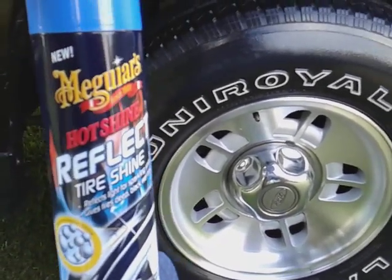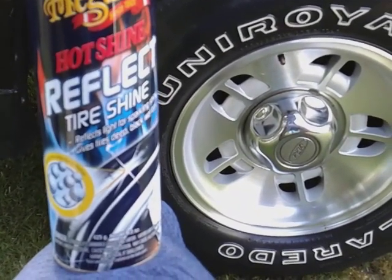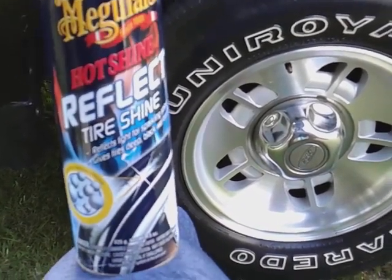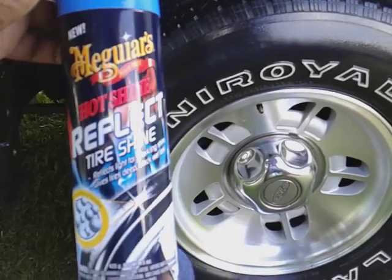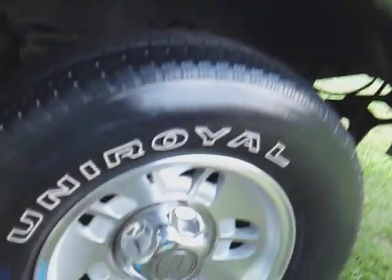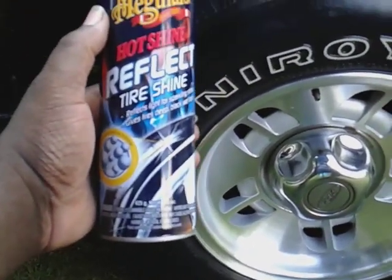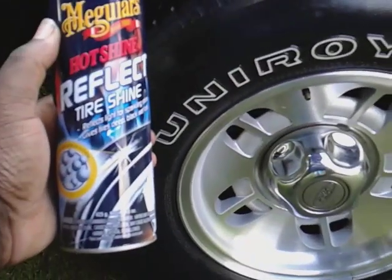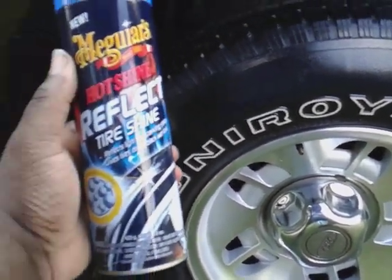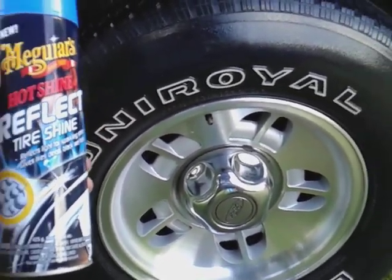I hope y'all are staying cool out there today — it's killer hot, about 90-something degrees. But you guys know me, I'm staying cool under my umbrella bringing you all these videos. Believe me, the sun ain't beaming on me. Anyway, that's the first coat of this product — it can be had at Walmart. Like I said, I talked about it before but I came back with a better quality camera to give it the attention it deserves.